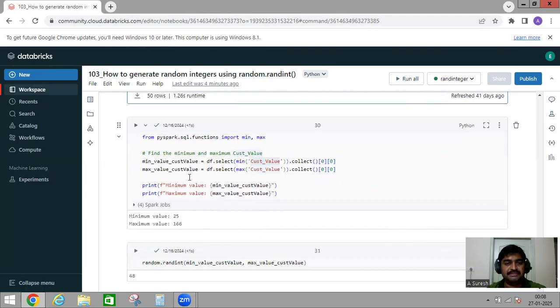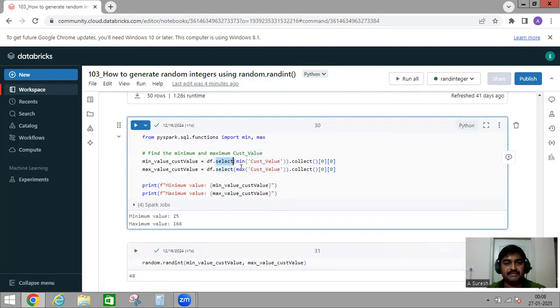How I am doing it is df.select from that data frame. I am selecting the minimum of the column name, so it will take the minimum value from that column, and I'm using collect. If I use it directly up to here, it will be in the form of a data frame, not a value.